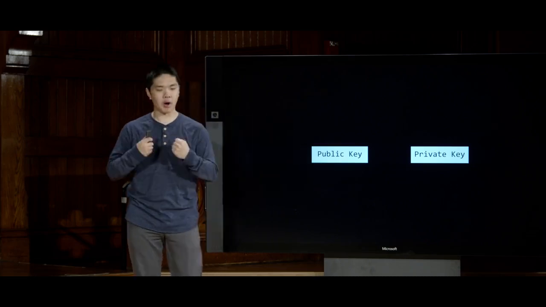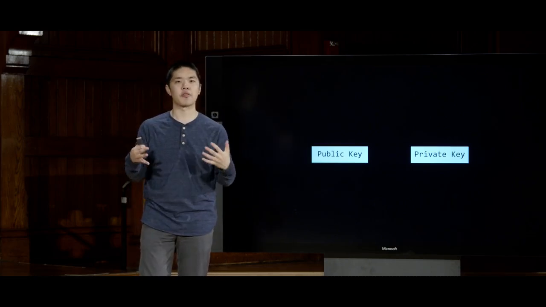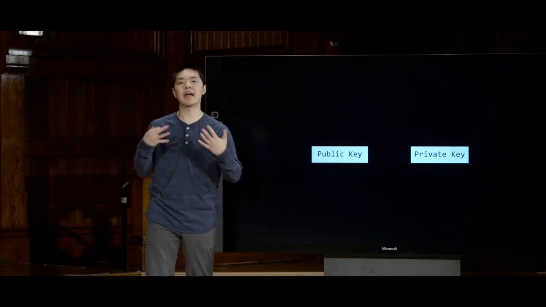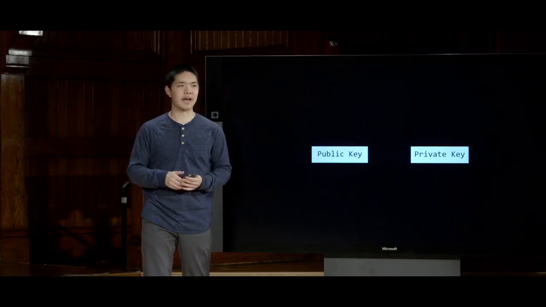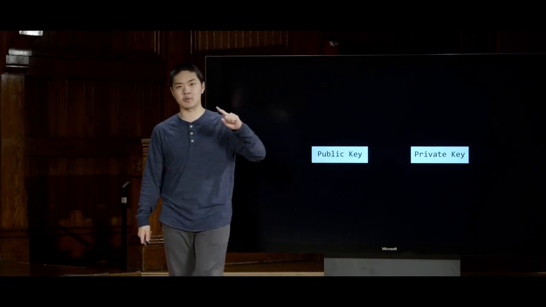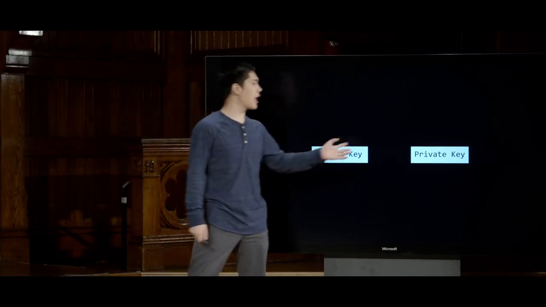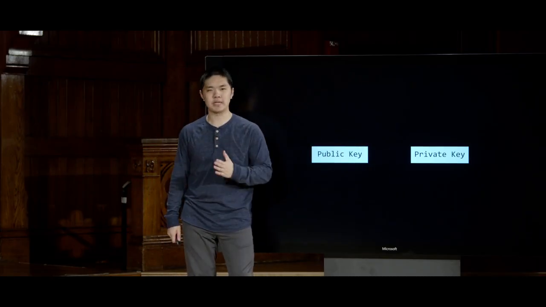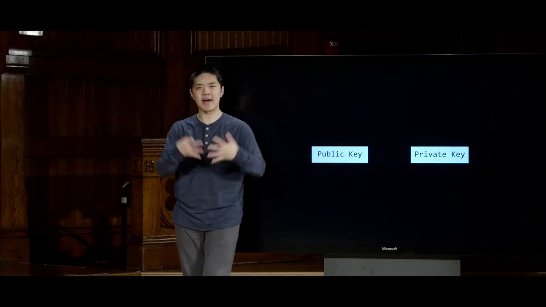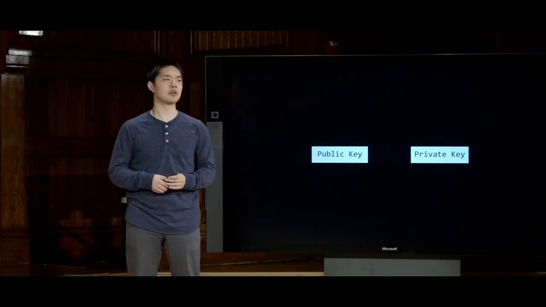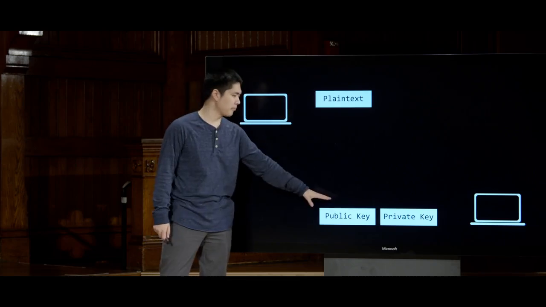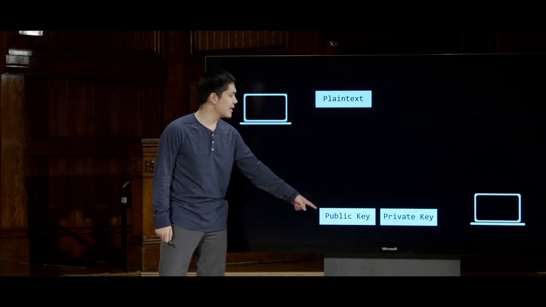The private key, your private key, is something you should not share with other people to keep the encryption scheme secure. But the public key is one that is OK to share with other people. And the distinction between the two is that the public key will be used in order to encrypt information, and the private key will be used to decrypt information that was encrypted by the public key. The public key and the private key are mathematically related, and there are a couple of ways that we might imagine doing that. But the idea now is that if I want to communicate with another person, that person sends me their public key.